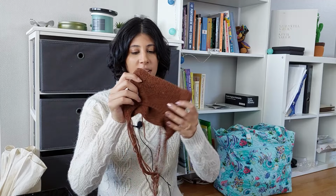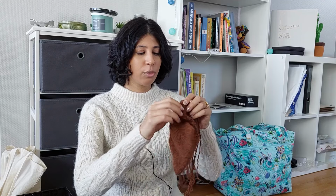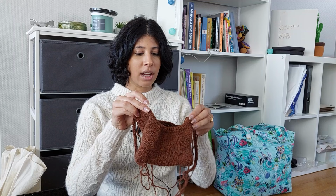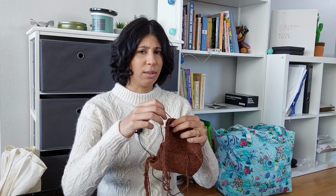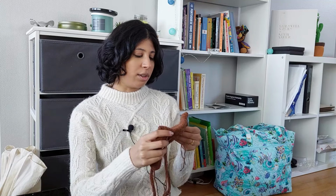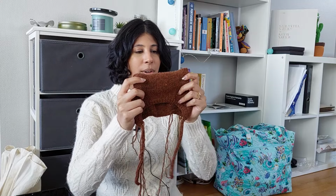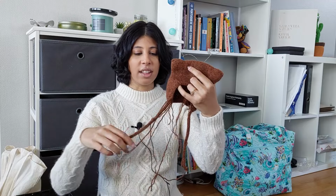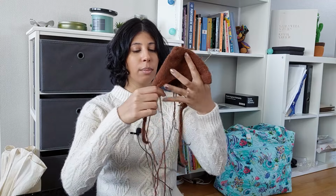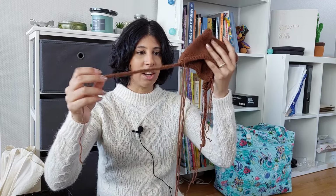So it's knit from, where is it? I think, if I'm not mistaken, you pick up stitches or you cast on from the ribbing and knit back and forth. I have to look at the construction again. I kind of forget. But it isn't actually knit in the round. I could have sworn it would be, but it isn't. It's also a very straightforward pattern to follow. And it's got these I-cord straps that you tie under baby's chin.